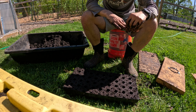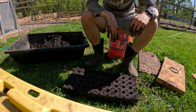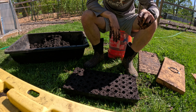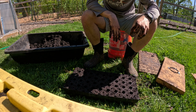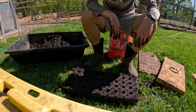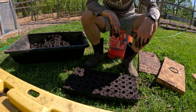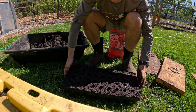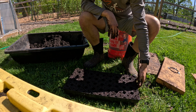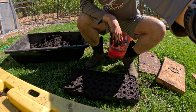It's maybe a little bit more laborious because there are multiple steps instead of just throwing dry dirt into there. But I found that the soil block itself is quite nice. It's easy to transplant. The root systems work very well in it, and as long as the weather is in your favor for germination and they don't sit in there for a long time, it sets up for success. So that's how I do it, and I'm happy to hear what other people are doing.